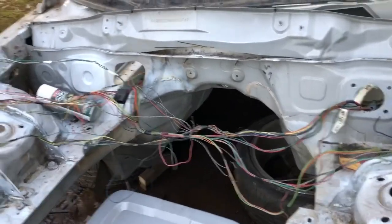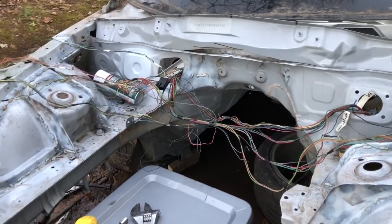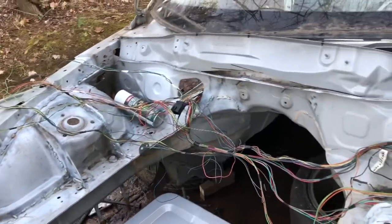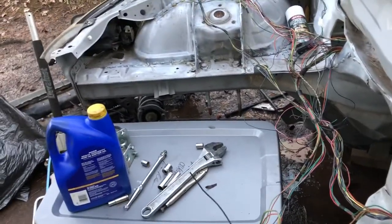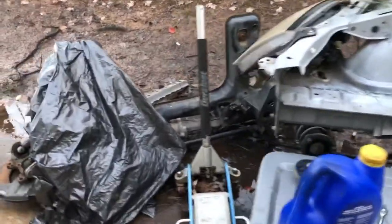I was following this website called LT1Swap. They really helped me out a lot. But basically, I got the wires all tangled up, and it was just a mess. It took me 2 days just to get it done. I can't even get my words out right now. So yeah, that's that. And all these connectors connect to the engine, and I'm gonna make a fuse panel box, whatever you call it, so I don't blow anything up.